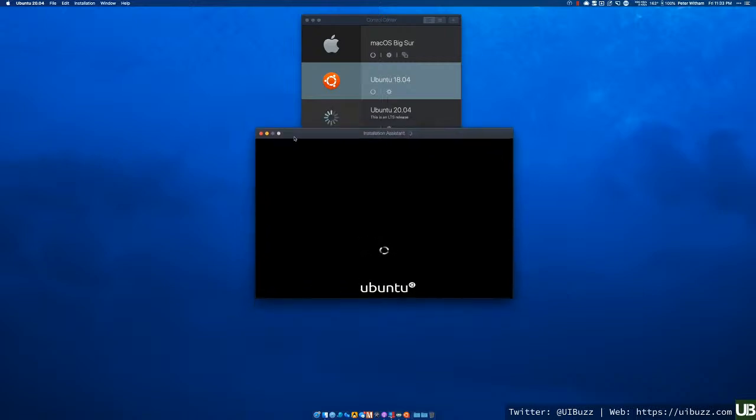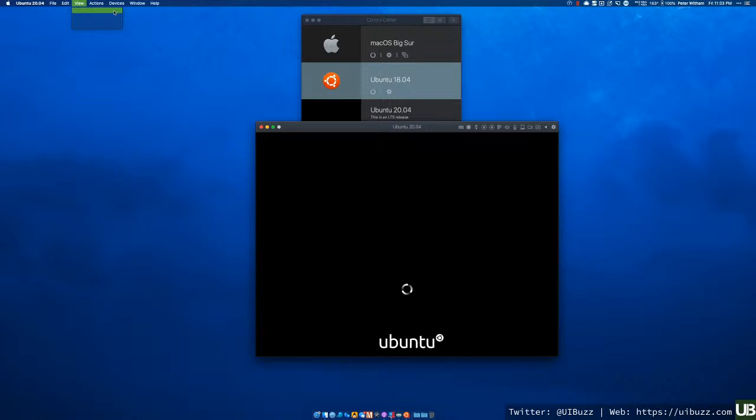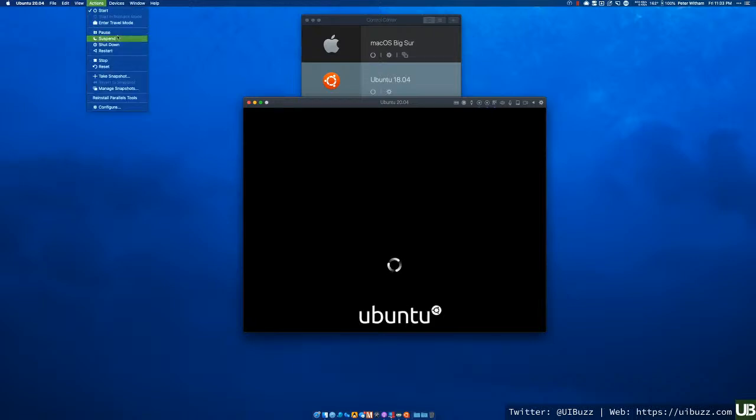If at any time you find that you've got a problem, if you look up here on the menu, you'll see that there's this installation. You can suspend it and stop it and everything else, and then go back and check and see if it's working. But it looks like it's done. It's now rebooting. Yeah, because you see how this menu changes up here? It's now got the full menu. Like, for example, under actions, I can pause the VM, suspend, shut down, restart it. So you can override it here if you want to.